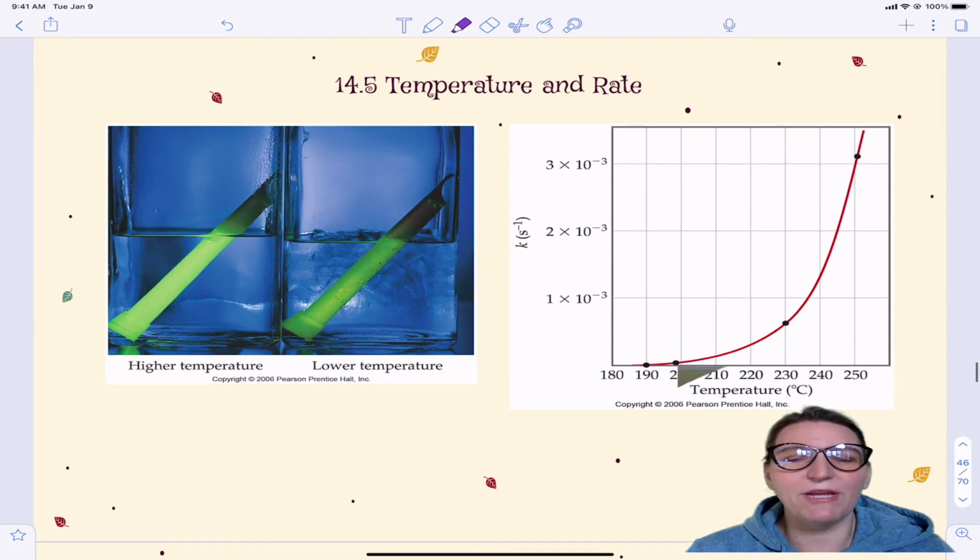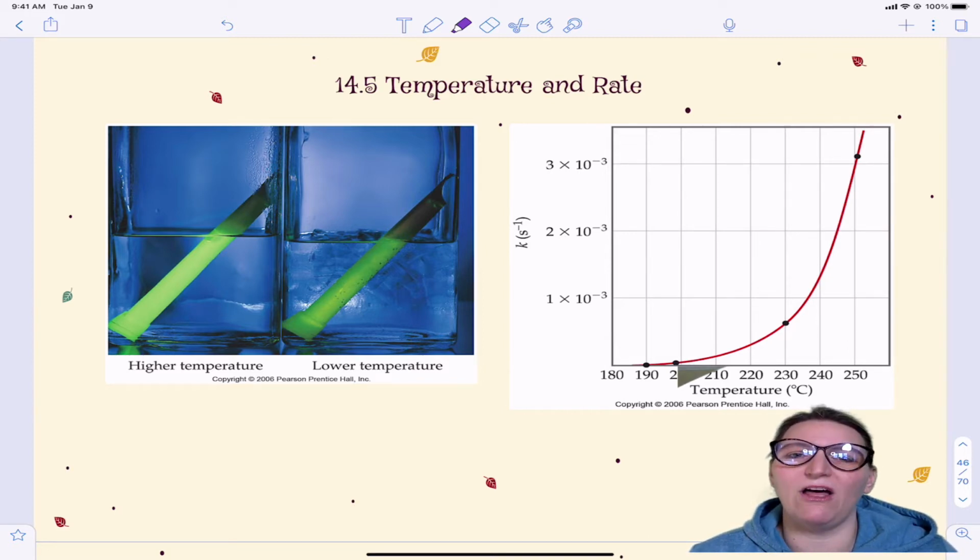So this is just a picture from the textbook, and you may have seen an example like this before, where definitely as you increase the temperature, you increase the rate of the reaction. We know that. But why and how? So first of all, we can talk about the why, because more of those collisions are going to be successful. More of those collisions are going to have enough energy to start the reaction happening.